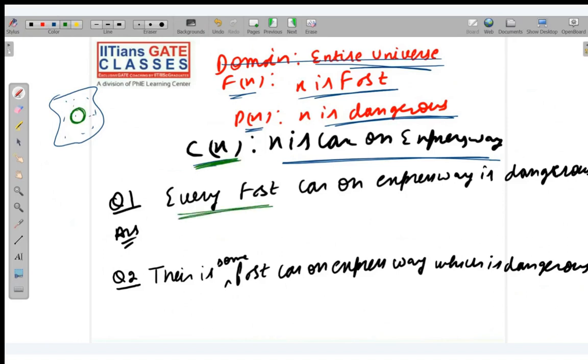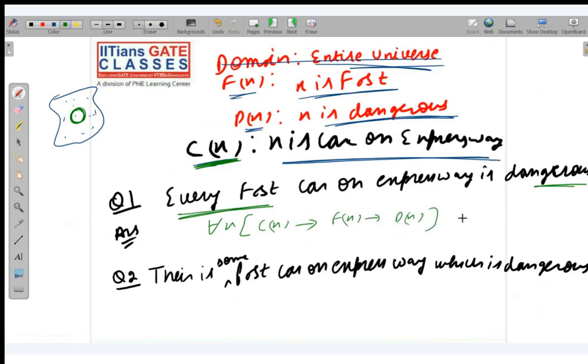Now I will say every fast car on expressway is dangerous. Every means for all x. If x is a car on the expressway, then I will say, for all x cx implies. Now what I will say, every fast car on expressway is dangerous. Then I will say, if x is fast, then it should be dangerous, like this. Okay, so now please see this.